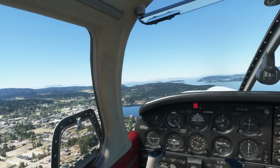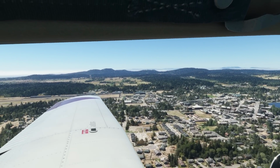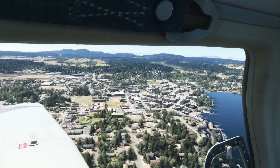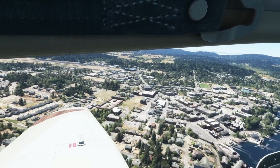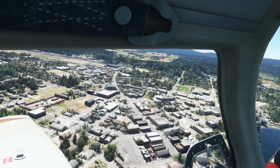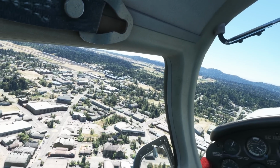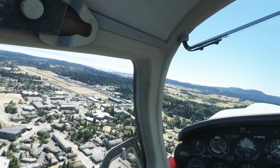How are we doing for speed? Yep, okay, I can come down. Be cool to visit, wouldn't it? And to walk some of these streets and see how accurate they are. So, full flaps.